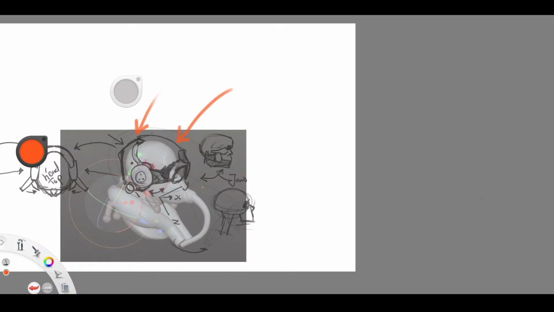So here, let me erase that. Then this part, I'm going to try to cut it so it's clear, because this comes in first.